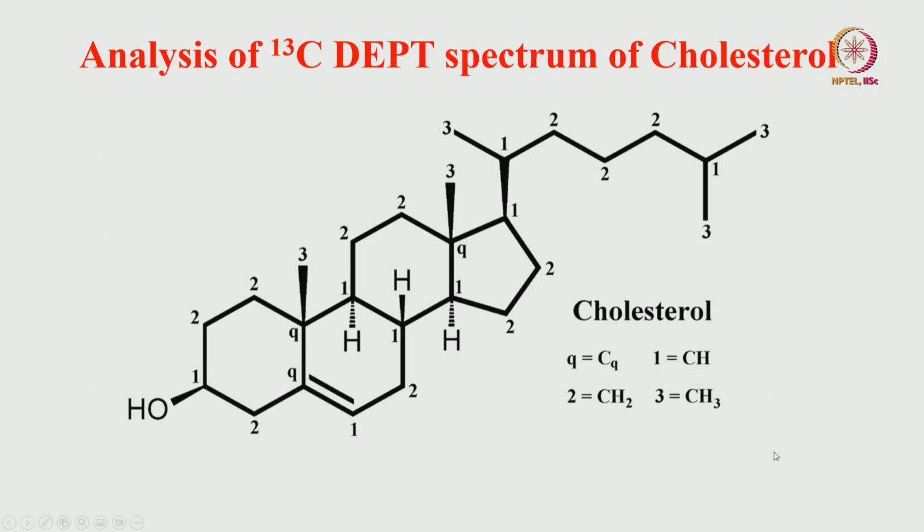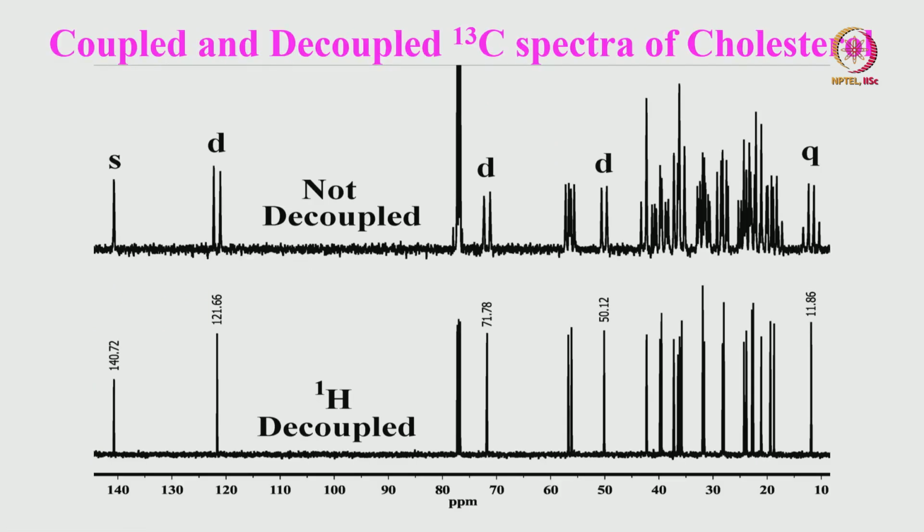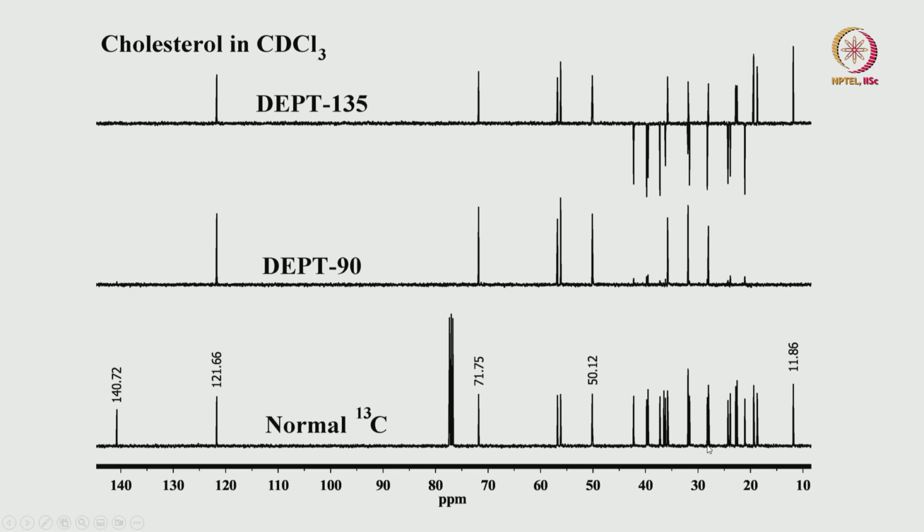Then you do an experiment on this cholesterol molecule. When you do that experiment, this is what I showed, a conventional experiment, not decoupled, a fully coupled spectrum, and this is the decoupled experiment. We do not know which carbon is which, whether it is CH2 carbon, CH3 carbon or CH carbon or quaternary carbon. We will see now the DEPT experiment of that.